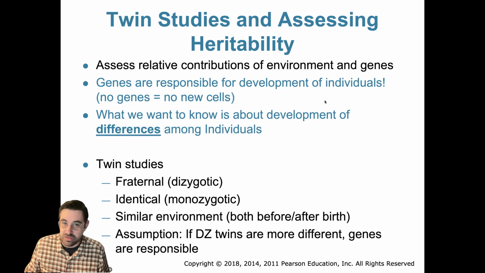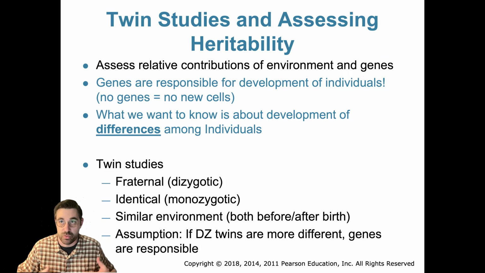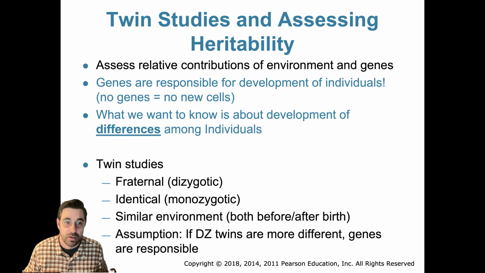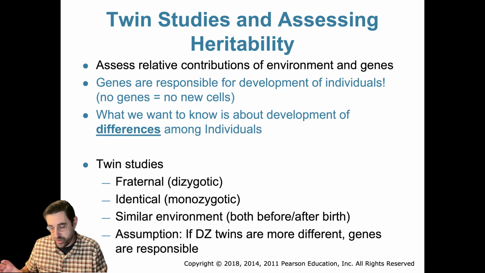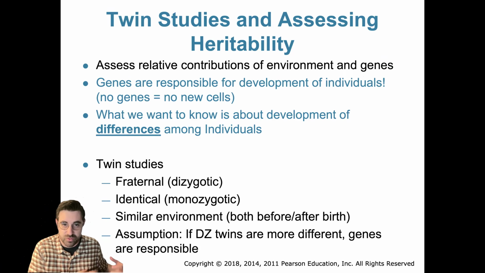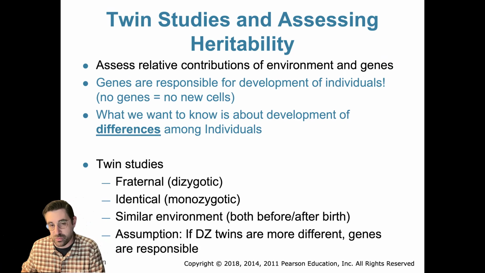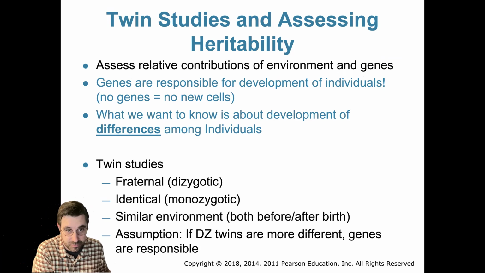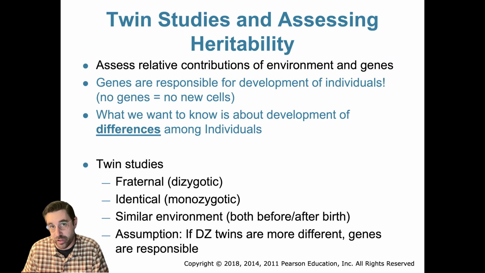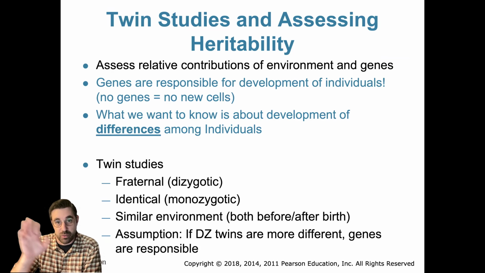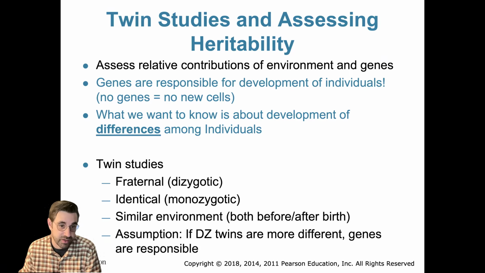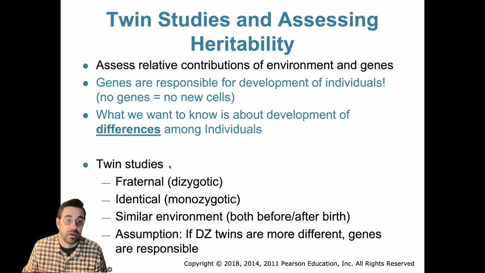Now, keep in mind that genes are always going to be involved. Every individual is going to develop because of their genes. If you don't have any genes, you don't form any new cells, right? So we don't necessarily want to know whether genes are contributing to psychology. They definitely do. What we want to know is whether genes contribute to differences in psychology. And so we need people who are similar in certain ways so that we can look for differences in other ways. Let's break this down.